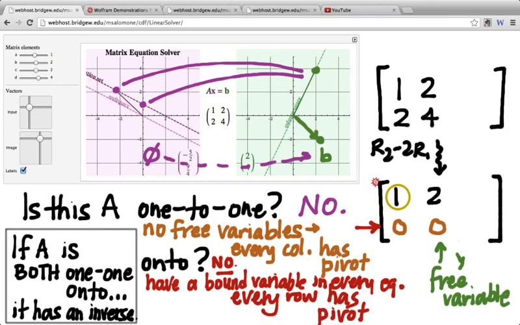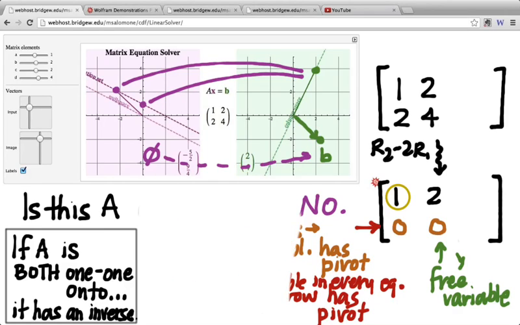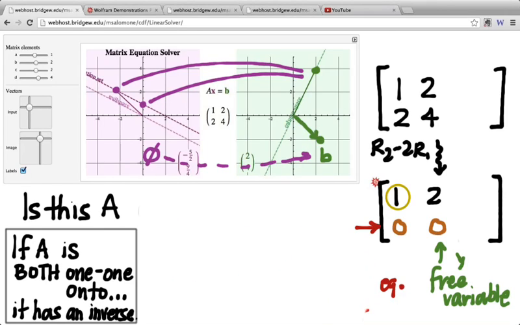Only functions which are both one-to-one and onto have inverse functions associated with them. And if we have an inverse function, we can go both from domain to codomain and from codomain back to domain equally easily. We can just undo whatever the function does. So looking at what you've written up here for today, what has to be true about a matrix A in order that that happens? If A is both one-to-one and onto, then what? It has to be square. Aha! Why does it have to be a square matrix? It has to be no free variables.